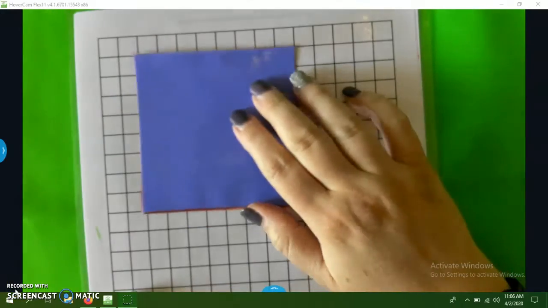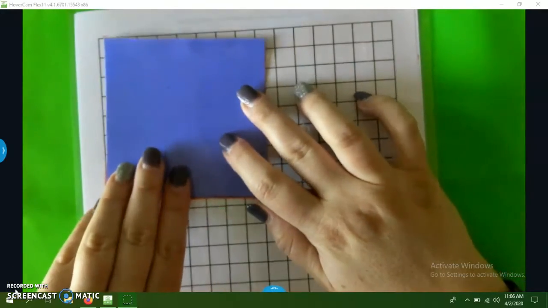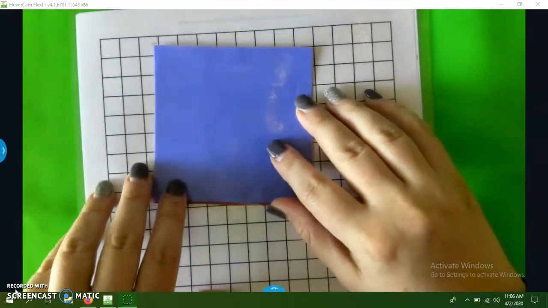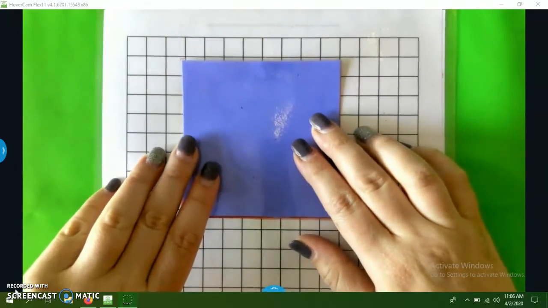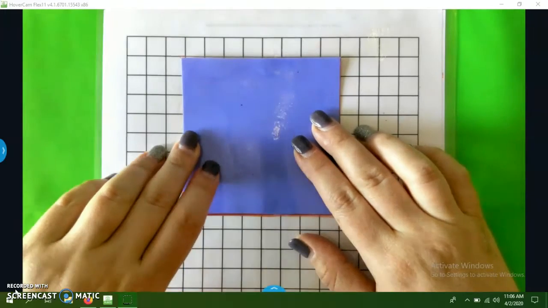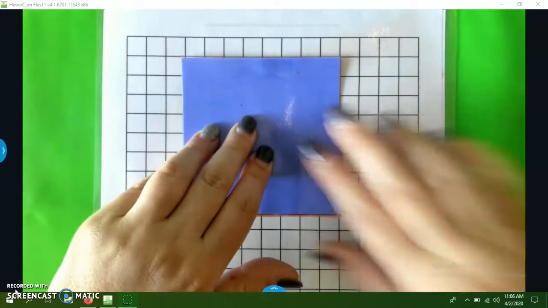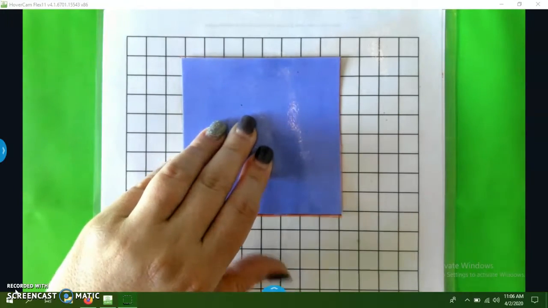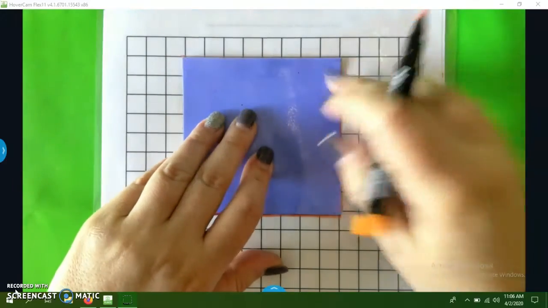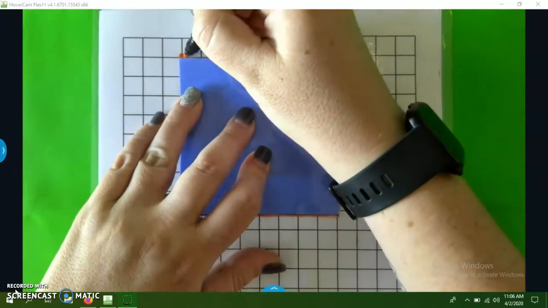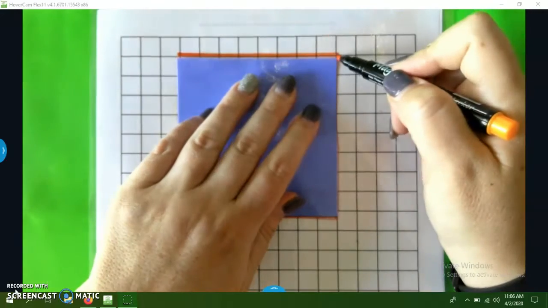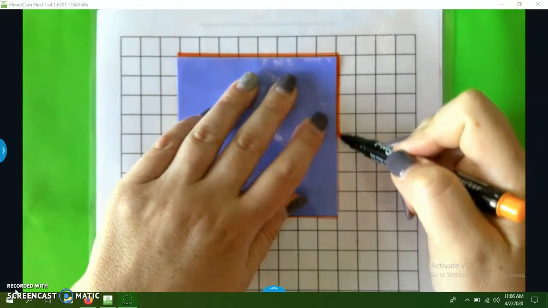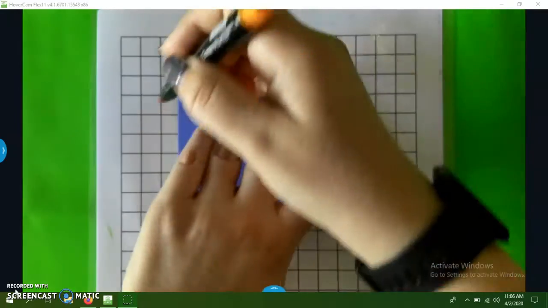We're going to start with this shape. This would be a quadrilateral because it has four sides, and it would also be a square because, as we're going to find out in a minute, all four sides are congruent or equal. Now, what we care about here is we want to be able to find the perimeter of the shape. So we want to know how many units go around, units of measurement. In this case, my graph paper is measured in centimeters.